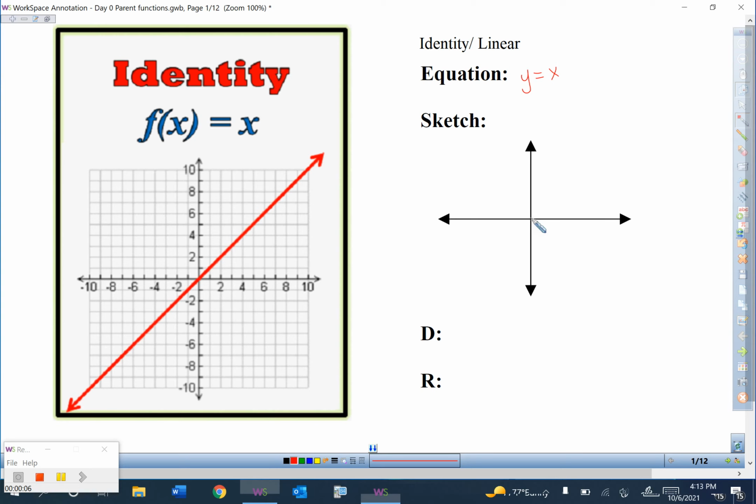We know a line starts at 0, 0, and then a slope of 1 here is what we're talking about, going up and to the right from there. I want you to label that 0, 0 because it's going to be important for what we do next class. For today, we just need to know the domain and the range of this parent function. Looking from left to right, all x values are fair game, so that's negative infinity to positive infinity. Same thing goes for the range, all the way through the graph.